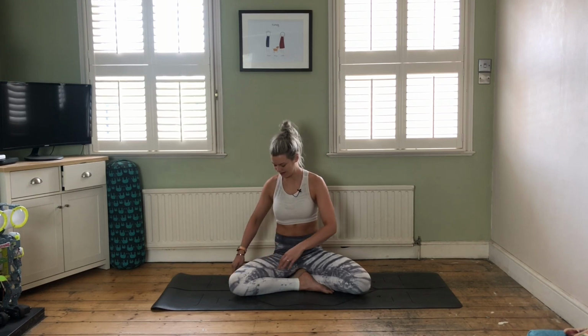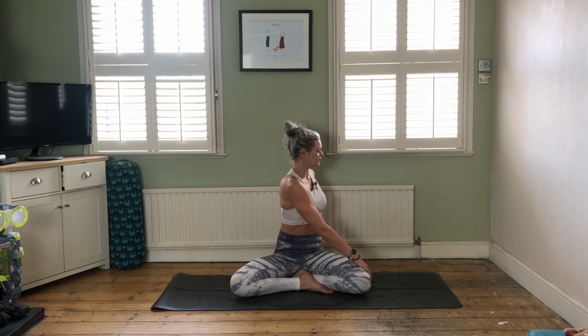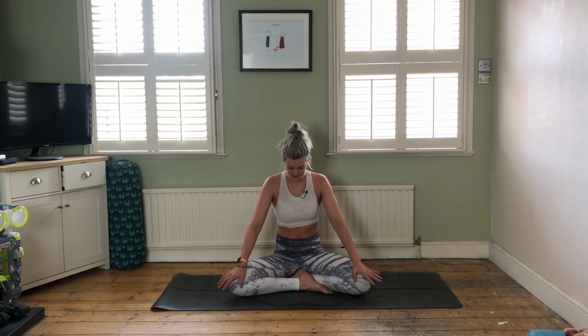As you exhale, come back round to the centre, straight over to the other side. Right hand reaches across to the left thigh. Left hand behind you helps you to keep your spine tall. Using your exhales to gently draw against that leg, taking your gaze over the left shoulder, keeping your waist lightly hugging in to make space for the twist in the lower belly. Lovely, stay for another inhale here. As you exhale, coming back to the centre, let your arms just comfortably rest again towards the legs.